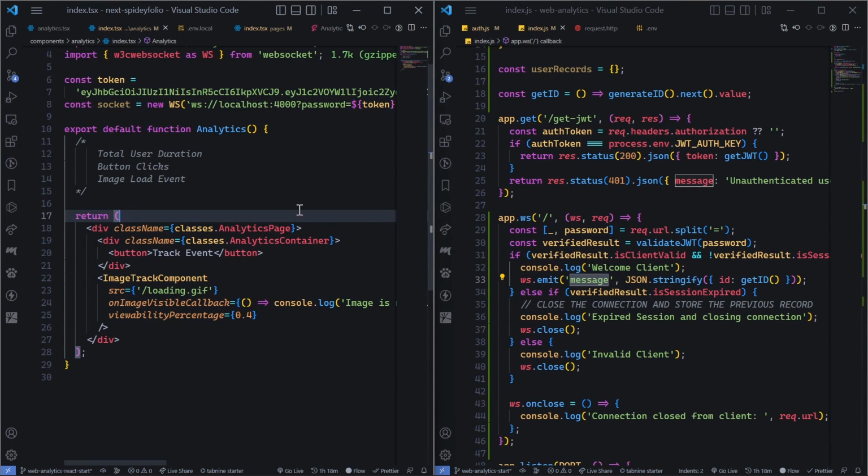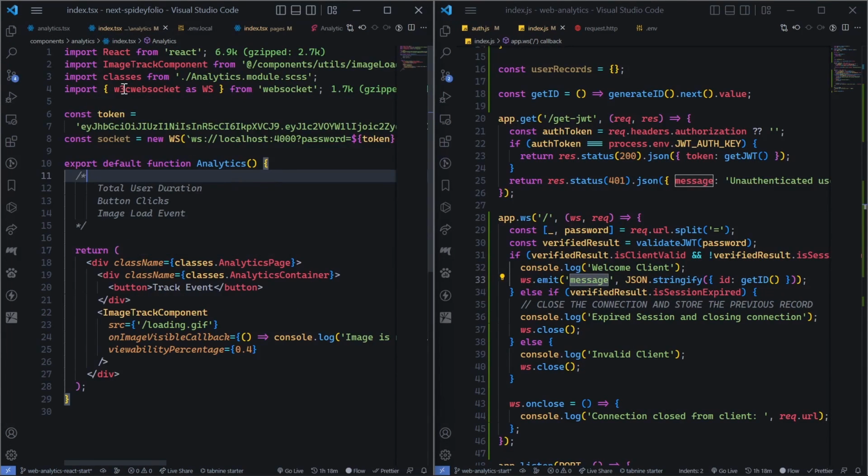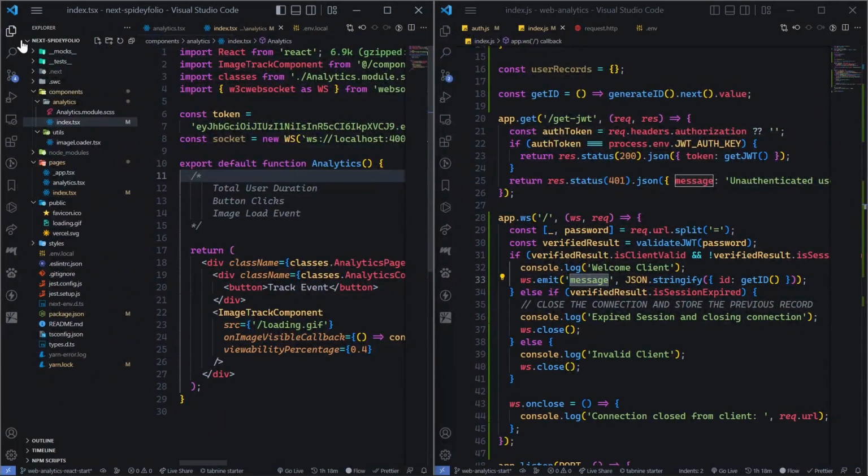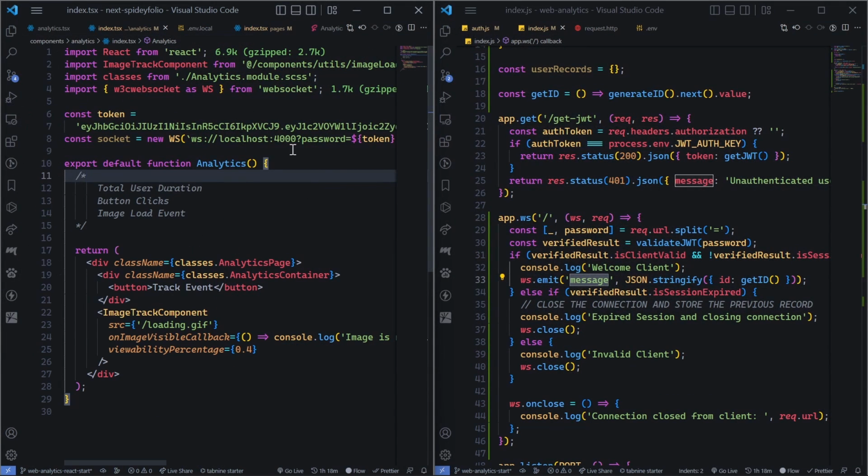Okay, so now comes the most important part, so watch it very carefully. On the left-hand side, you see my front end. On the right-hand side, you see my back end. The front end is a Next.js application, which is responsible for hosting the front end. Of course, Next.js is a full stack application, so it is also back end. But I'm saying this to differentiate between the two. This is our WebSocket server on the right-hand side, and this is our Next.js application.